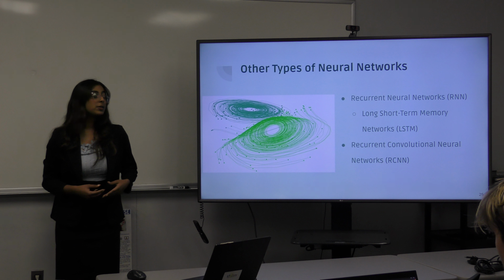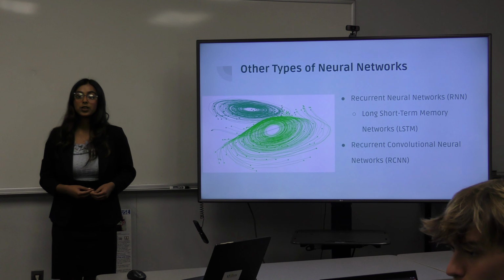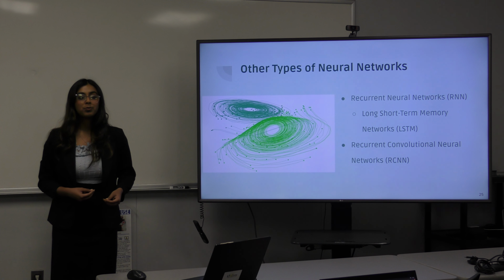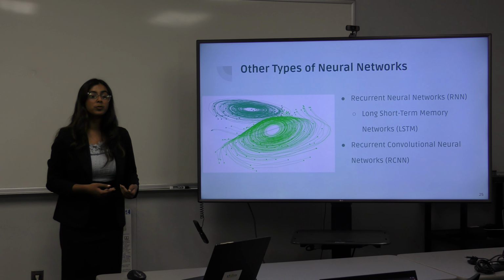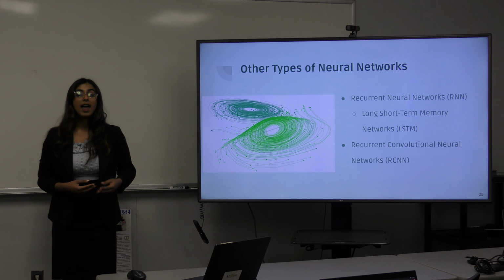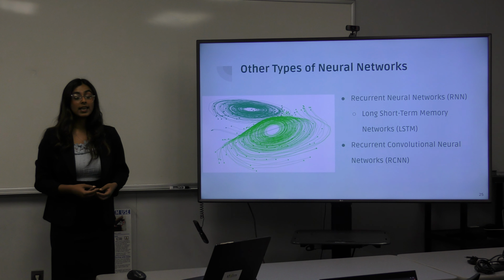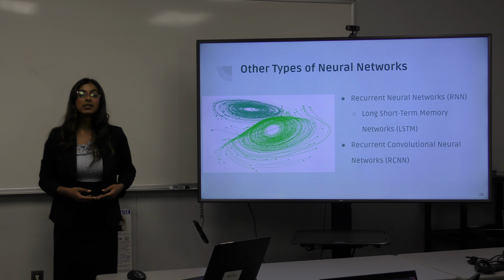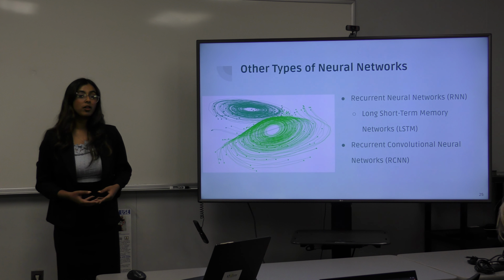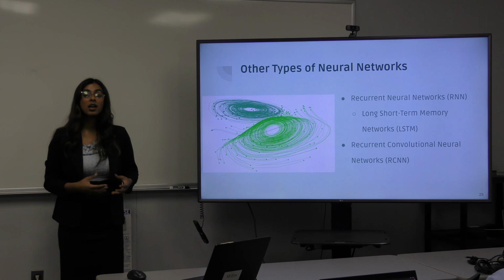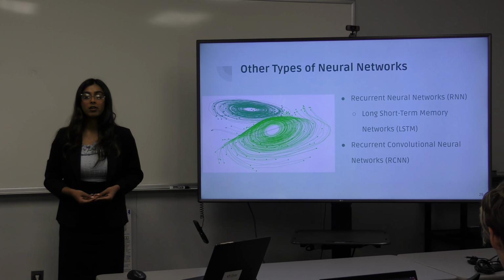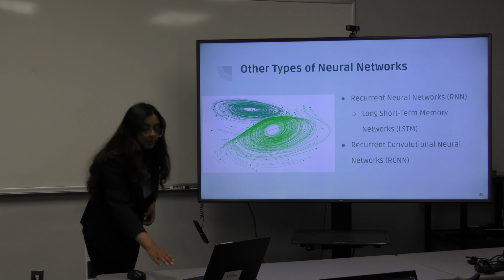However, since we were analyzing input images and linked velocity messages, we decided that a convolutional neural network would be better for this. A specific type of recurrent neural network that is especially used for self-driving is a long short-term memory network. These primarily are used for trajectory prediction or object detection, as it can take the history of movements and predict future movements based on this. However, again, since we were using input images and convolutional neural networks use image processing as their main tool for analyzing, we decided a convolutional neural network would be better. There has even been work done combining these 2 models to develop a recurrent convolutional neural network. While these are the most advanced models and they yield the best results, this would have been too complex of a model for us to program with the time constraints that we were given.